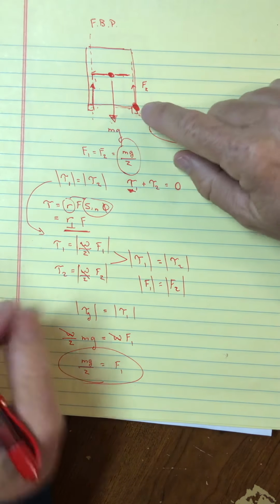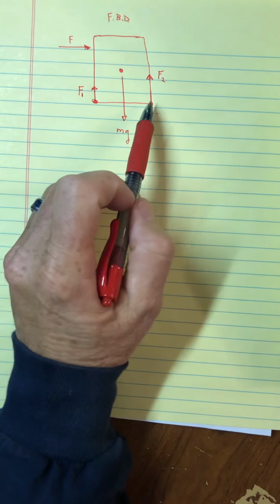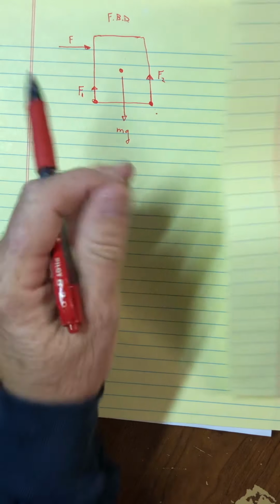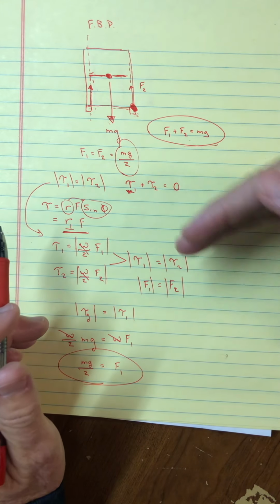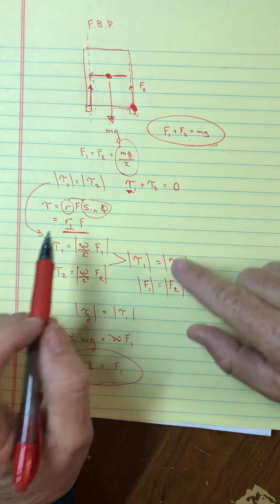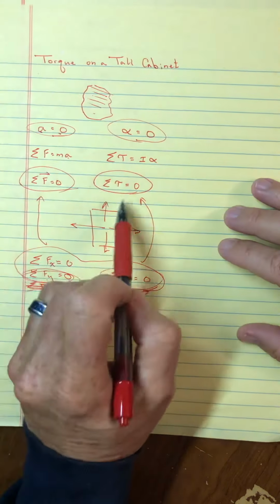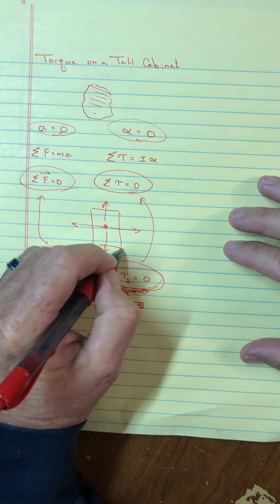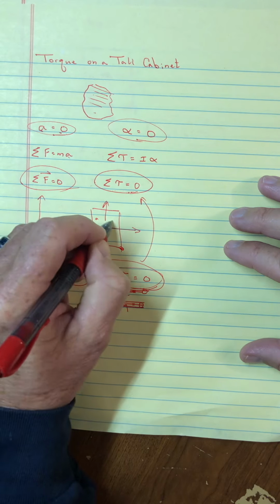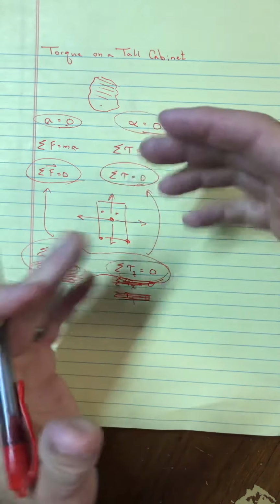And maybe I should have done it that way, only because that's ultimately what I want to do for this problem, is to think of it down here on this corner. So remember, we can think of it from any spot, because the truth is we need the sum of the torques to be 0. There it is, sum of the torques to be 0. Not just from its center, but from any point you can think of, because if it didn't come out to be 0 for some point, then it would rotate around that point.